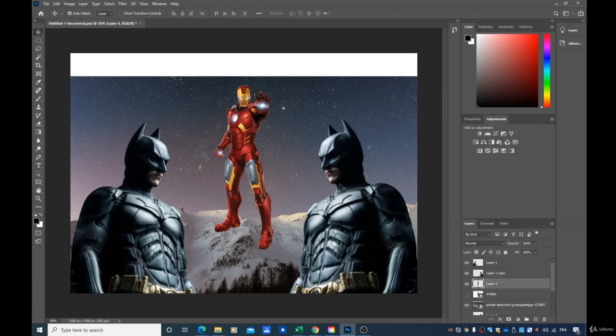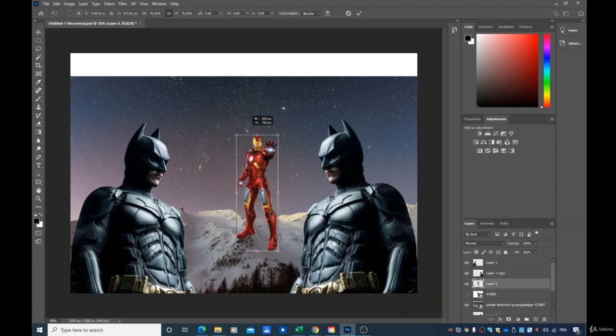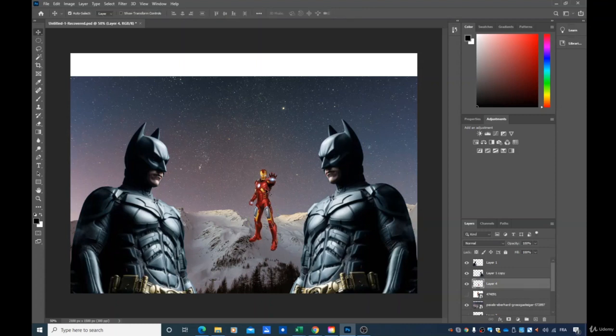The thing is, all those objects right here are not smart objects. If we decide to make them bigger or smaller, it's going to be pretty important to not play too much with it. Because if, for example, right now I make my Iron Man smaller, and I decide to make it bigger, I'm going to lose quality in my Iron Man. So here we go. Right now I have a pretty simple project. I have two Batmans and one little Iron Man right here. I can even create an army of Iron Mans if I want to, and just make them a little bit smaller, which is pretty cool.